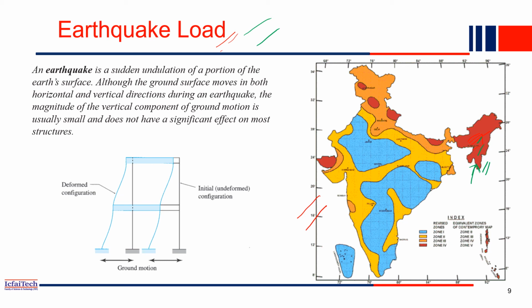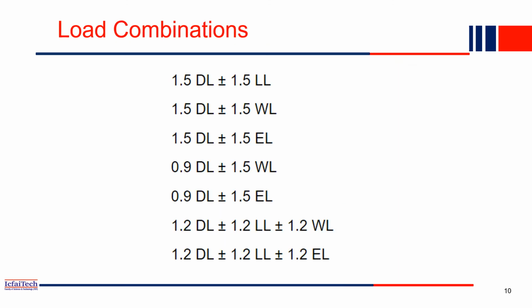But compared to the Northeast, South India is a little bit more stable, so you will find very little earthquake activity in this region of India, whereas in North India you will see zone 4 or zone 5 in some locations. In South India it is more stable, with very few earthquakes. So whenever you construct a building in different locations of India, you have to consider the earthquake value from this table, incorporate that value, and design or analyze the structure. Lastly, we'll discuss load combination.